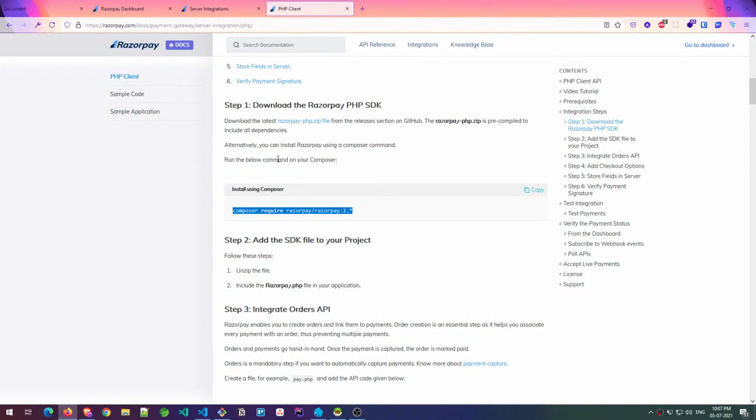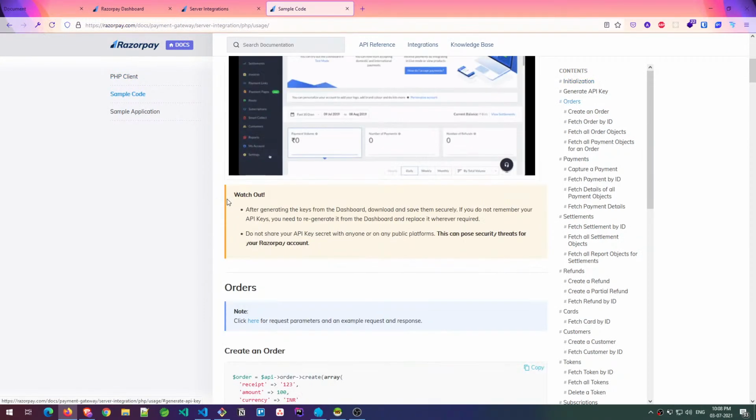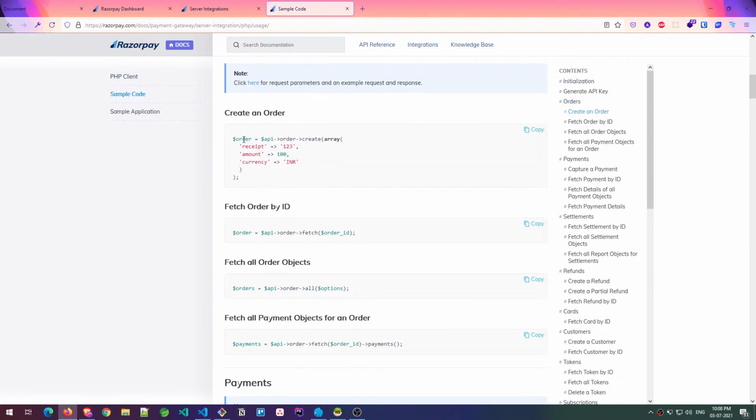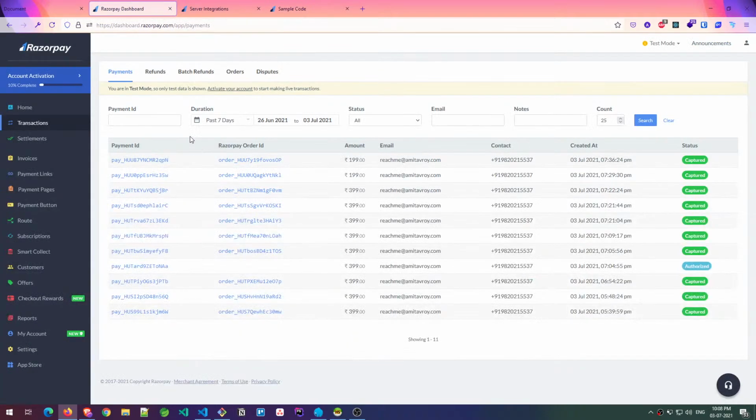Right, sample code. In here, the first thing is we need to create an order. Okay, if you see my dashboard as well, you will see there are transactions, payments, refunds, and orders. Now it means it is not necessary that all orders will finally get converted into a payment, right?